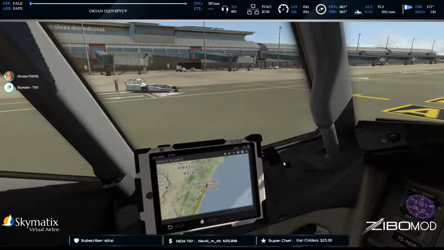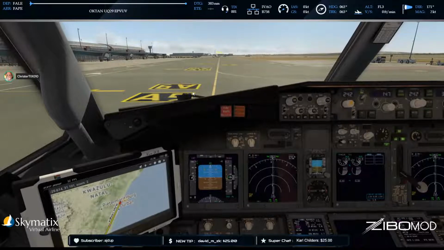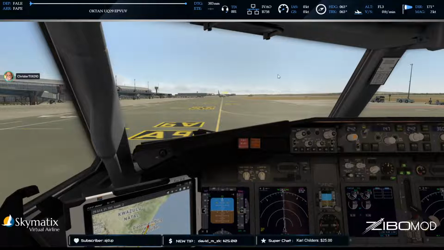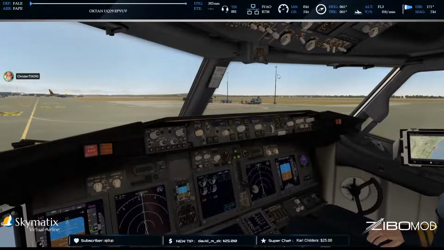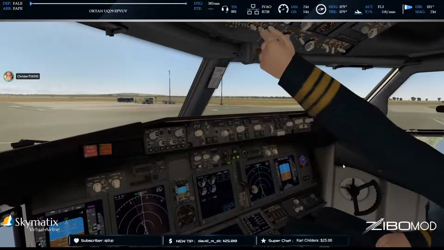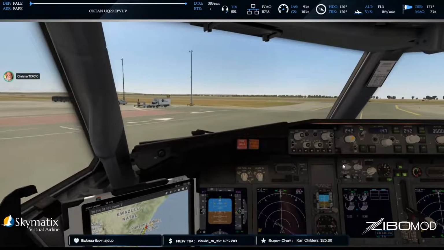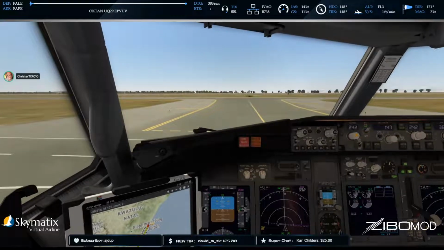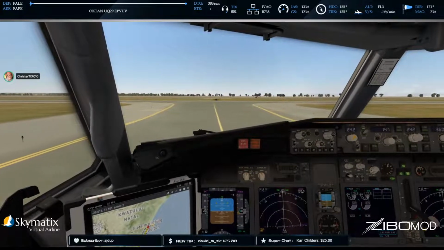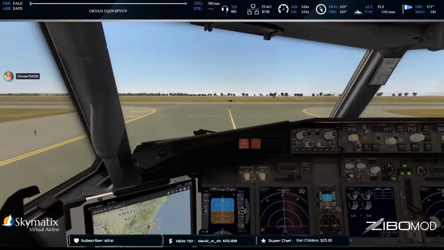Alright, so that is done. Flaps 5 set. Taxi lights on. Taxiing. Start my taxi. That's you. Krista, is it? 166. Krista is 10.